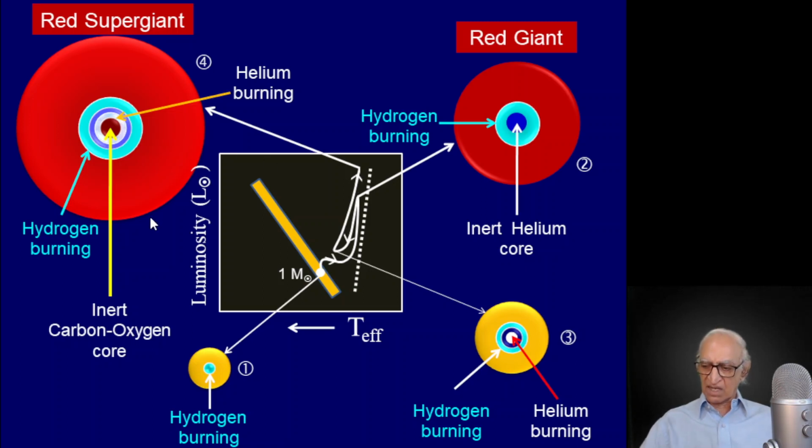In a red supergiant star, you have an inert carbon-oxygen core with some helium still being converted to carbon and some hydrogen still being converted to helium. The rest of the star consists of just hydrogen. So next time you look in the sky, or you look at a star like Betelgeuse, which is a red supergiant, isn't it exciting? You know what is happening right at the center of Betelgeuse. You know that it has a degenerate carbon-oxygen core. I think this is absolutely marvelous.